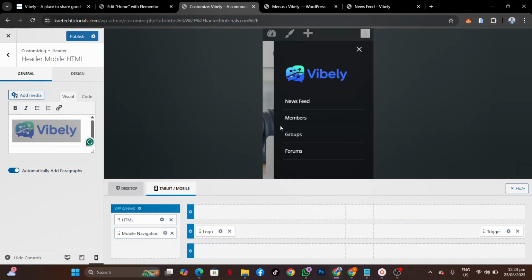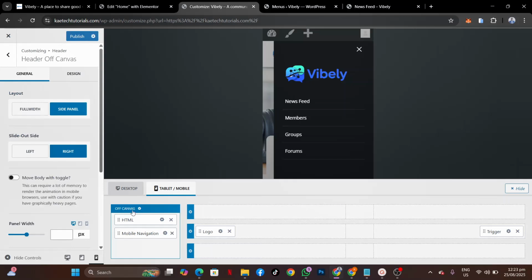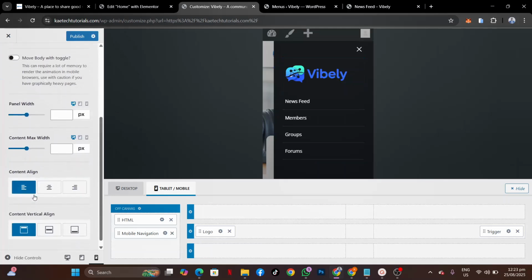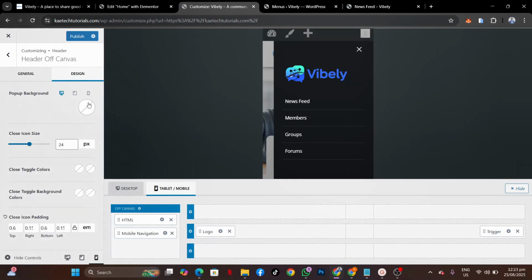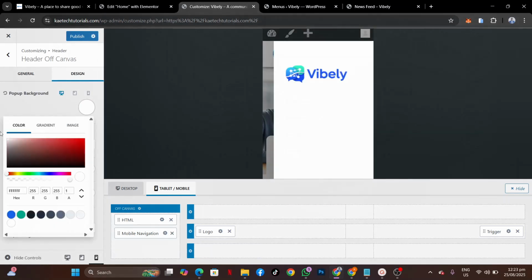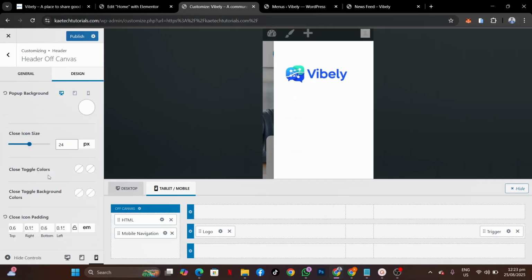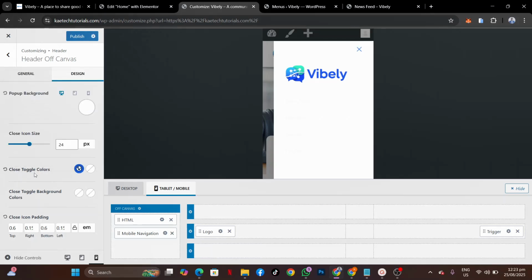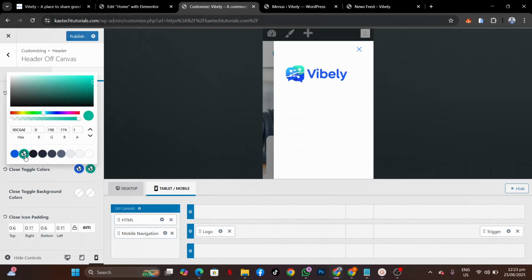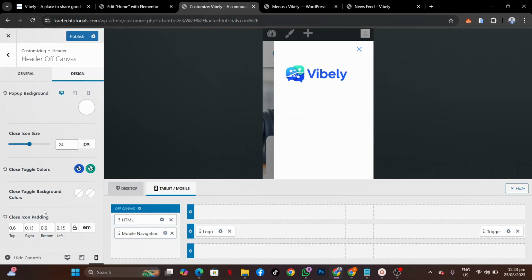And then we have these items also over here. With these items, I'm going to click on this wrench icon, or the settings icon over here, and then I can decide to move it this way or this way, but I think let me just leave it on the left. Then I'll come to design, and I'm going to make the pop-up all white, like this. And the close button, you can make it blue if that's what you want. And when somebody hovers on it, let me just keep it this way, and I think this is okay.